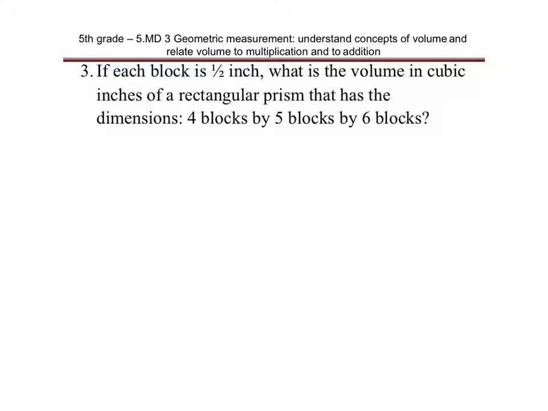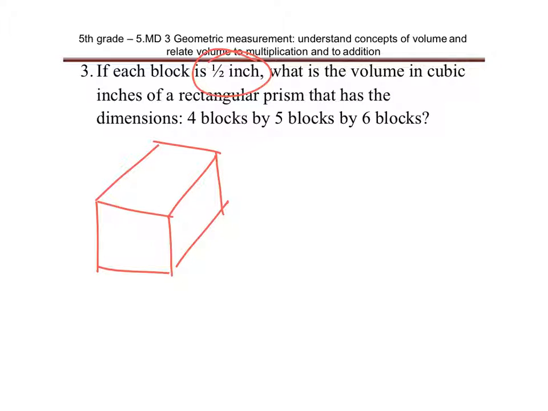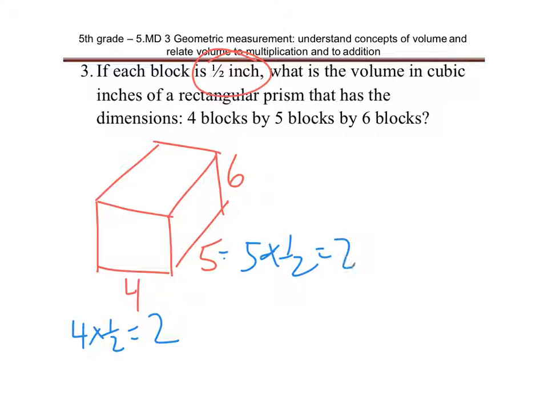Here's the case that I was warning you about, where it's a half an inch. The block is half an inch. Okay, so you have two ways to do this. So let's draw the first way. So you have a 4 by 5 by 6. You say, okay, it's 4 by 5 by 6, but how much is this really? Well, if it's half inches, 4 times a half inch equals 2 inches. This is 2. Then this one is 5 times a half, so that's 2.5, or 5 halves. And this one equals 6 times a half equals 3.